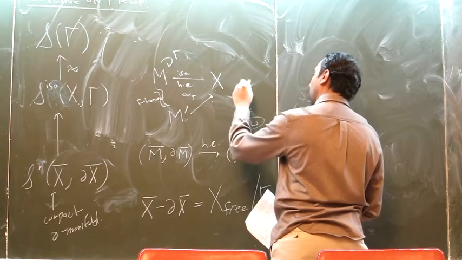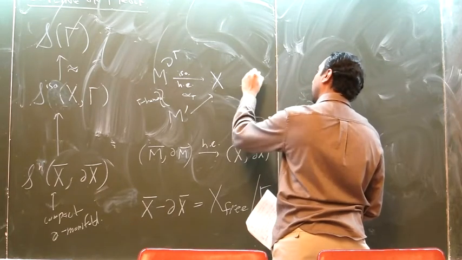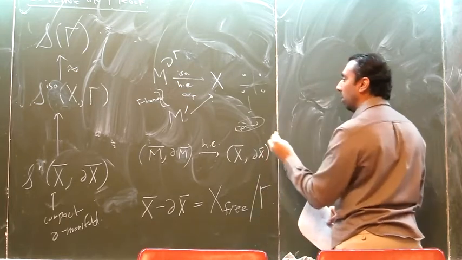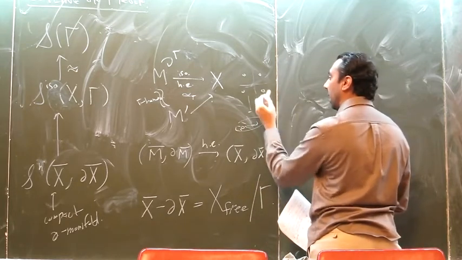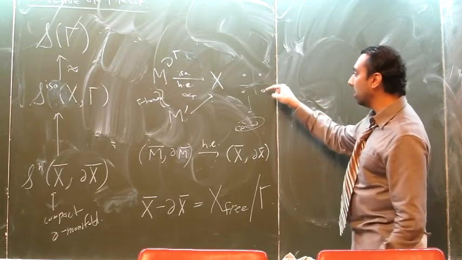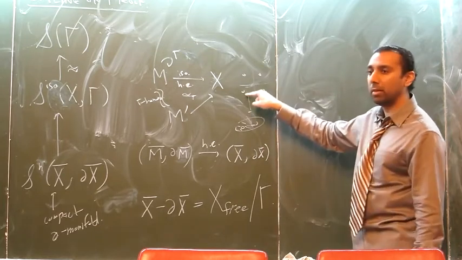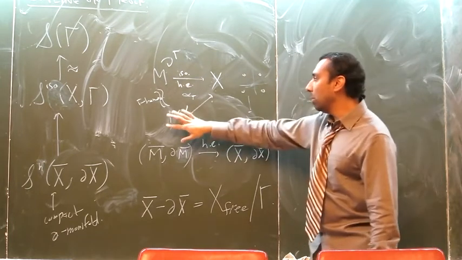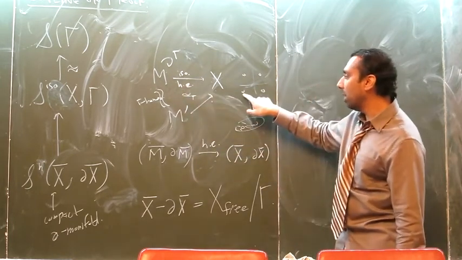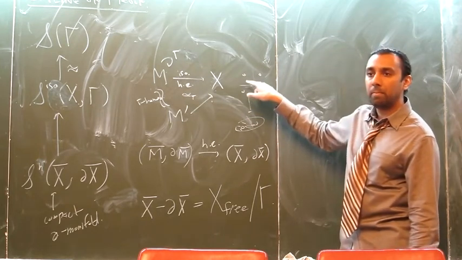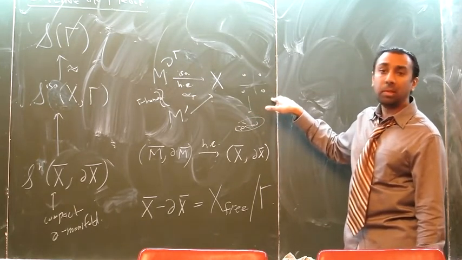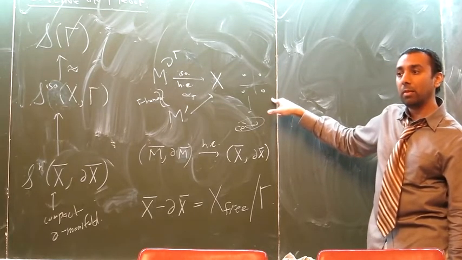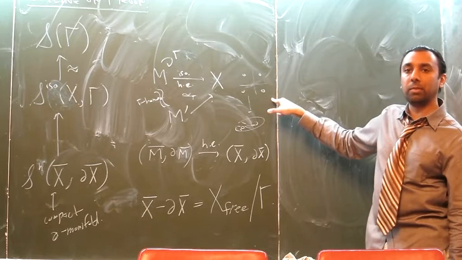Then it goes upstairs to something with some holes. Then you want to fill in the holes. Each one of these holes is going to be a sphere in the nice model X. Over here, what you'll get is something like this, but you'll have homotopy spheres. But something called the generalized Poincaré conjecture says that any homotopy sphere is homeomorphic to a sphere.